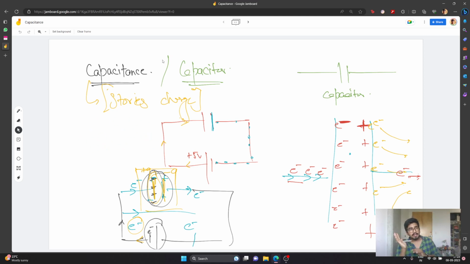So the idea behind the capacitor is that it is storing charge. On the whole, it's neutral, but there's still charge separation. And the idea is it keeps accepting charge till its own pushing back power is equal to the battery's pushing power, right? The battery's pushing power is what we call the potential of the battery, so potential V. So this stores charge till the capacitor's potential becomes V. Right, at that point, no current flows.